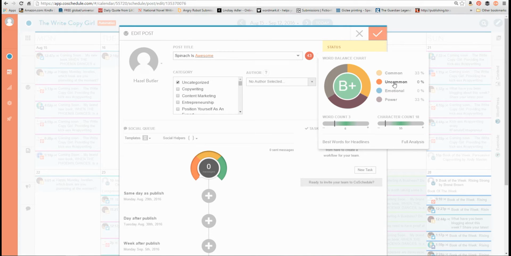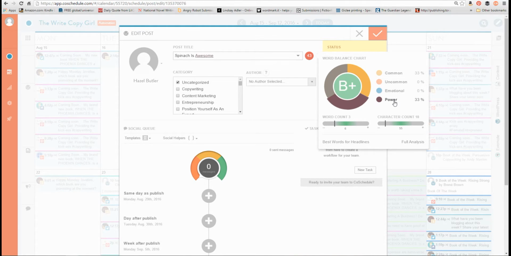And then you have here, you can see there are uncommon words. So in this case it's highlighting awesome as an uncommon word. I don't know why, because I use awesome like every other word. So I'm not quite sure how they make these decisions sometimes, but I presume just because it's an unusual word, rather than, you know, is, and, but, the, from, etc. And then these two down here, these two are the ones that you really, really want to pack in as much as you possibly can, because these are the ones that will make your title really good, really effective.